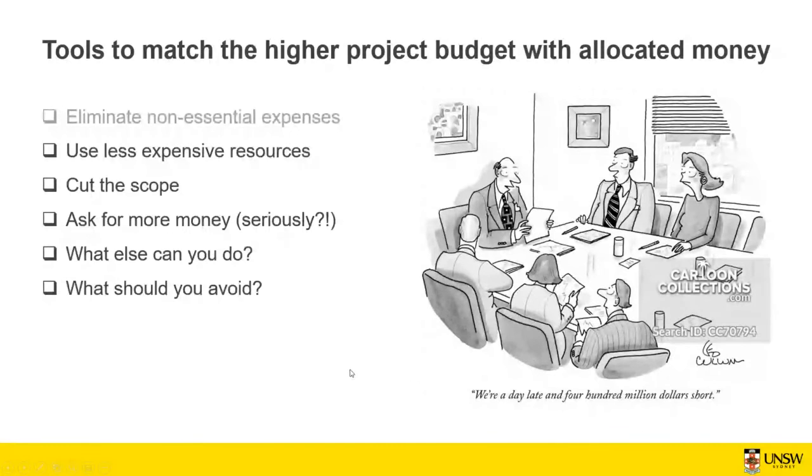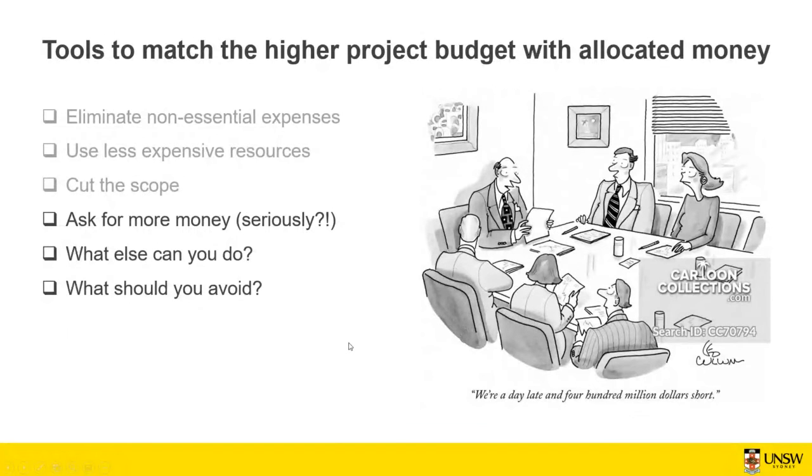You can also use less expensive resources. Sometimes you don't need, for example, an architect. The work can be done by a draft person, who can charge much lower than the architect. Sometimes you can cut the scope if it makes sense. Some of the work is probably extra, and we can achieve our objectives and main goal by just removing those parts from the scope. You can also do that in order to reduce the budget.